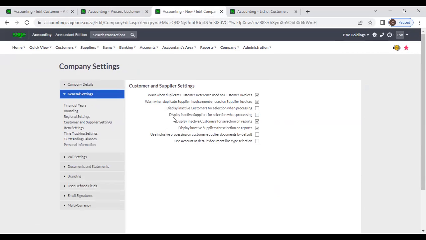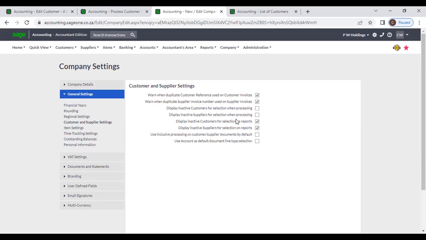Okay, next, fourth one, display inactive suppliers for selection when processing. Now sometimes after you purchase goods from a particular supplier, you will realize that supplier's items are more expensive than other suppliers, so you will decide to inactive that supplier.